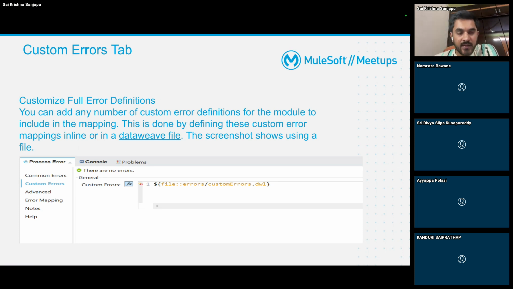And one more thing is previous errors. I think most people will face this issue when developing, mostly in the system layer APIs. What system layer APIs do is call the system APIs of your target system, mostly REST APIs or SOAP APIs. Sometimes, not always, you are calling a Salesforce system REST API and you get a 401 or not found error, but that message is not given properly by your error.description. Sometimes it will be hidden inside your error object, in the typed value. So you need to handle it separately to get the proper error message that the target system is giving.